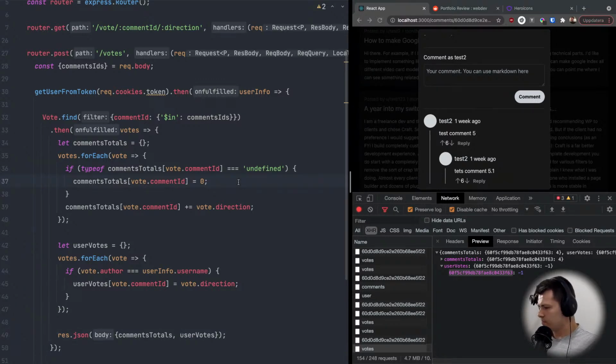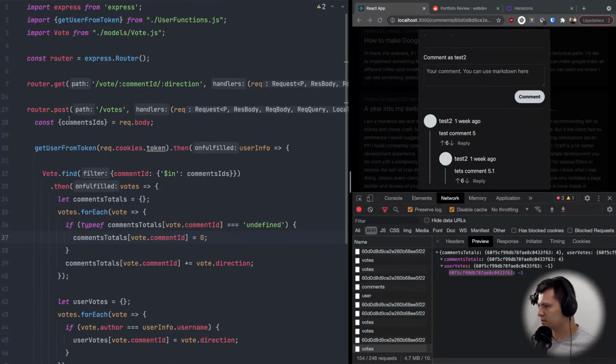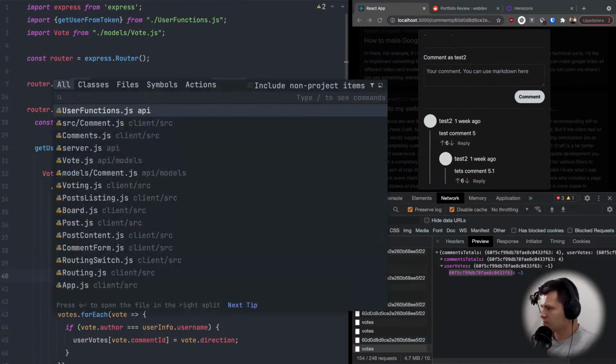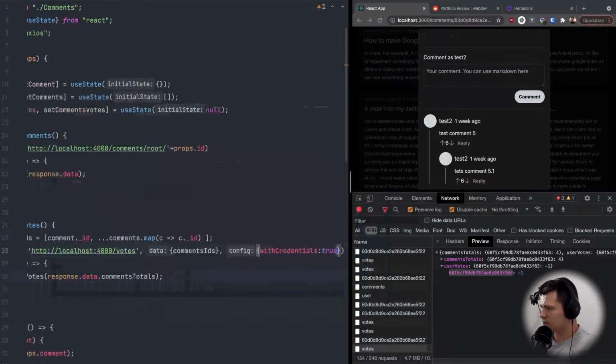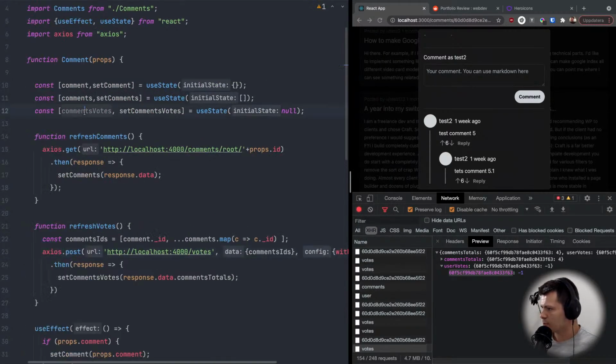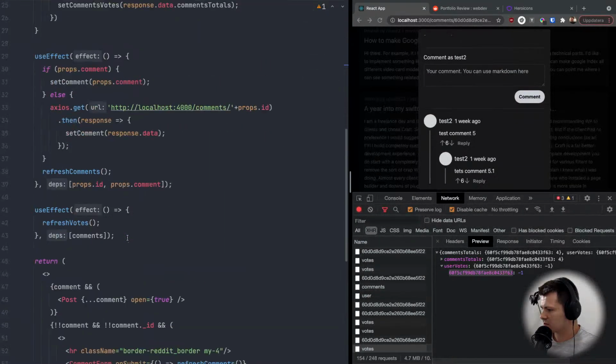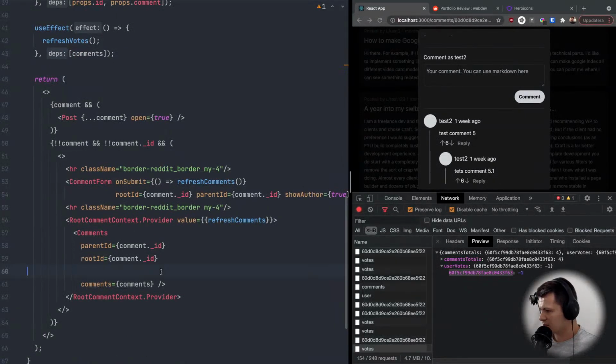So let's fix now the colors of these arrows. So we have user votes that we can save. So inside our comment.js, we have comments votes that we are not passing yet.